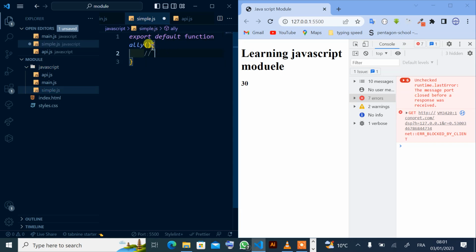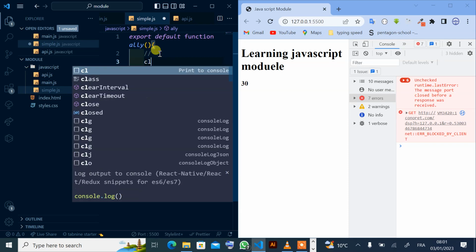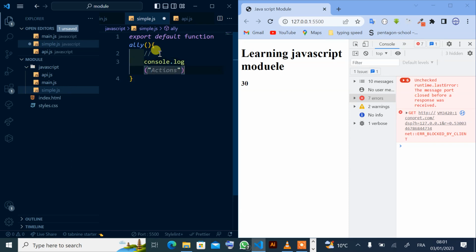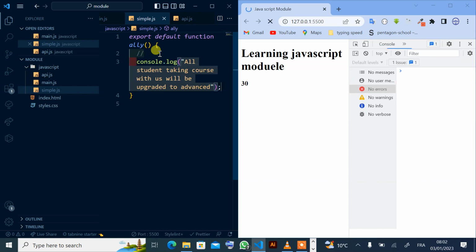Once I export this one as default, maybe I want to console log something, clg: say all students taking courses with us will be upgraded to the final stage, that is advanced level. Just something like this, you log in.